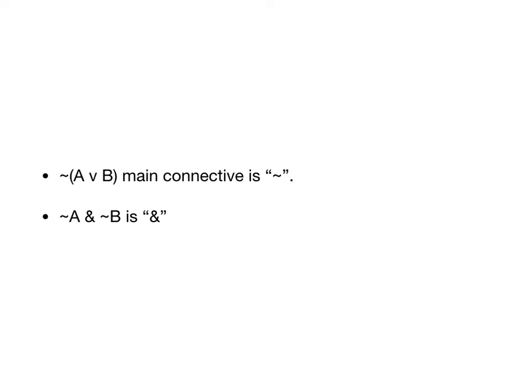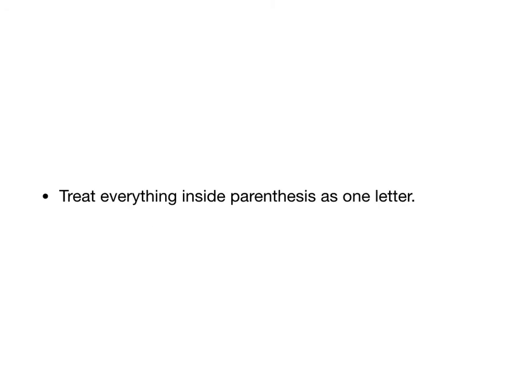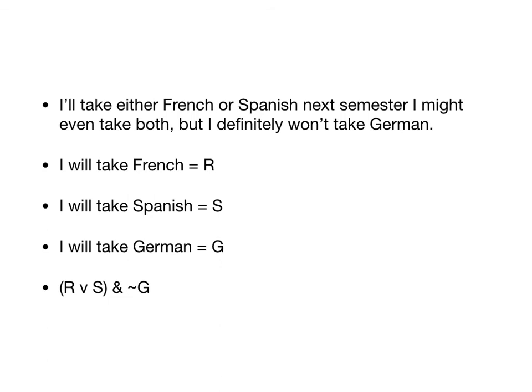Now look, how do you read these? How do you create these? Well, one thing to do is to treat everything inside parentheses as one letter. You always want to do that. So when you go back to this one, how do you read this one? Well, you start with this R or S. You read all this stuff in parentheses as one letter. You want to look, well, are either R or S true? If they are, then all the stuff in the parentheses, you can just fill it in with a T. Then you look, well, at this not G, right?